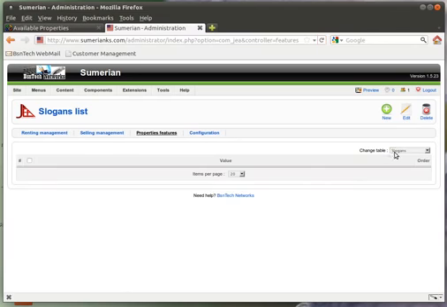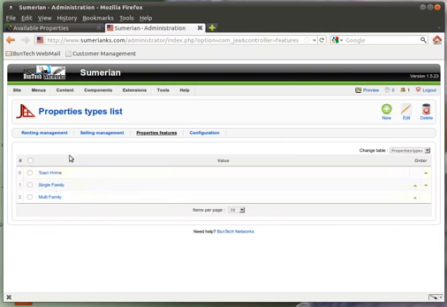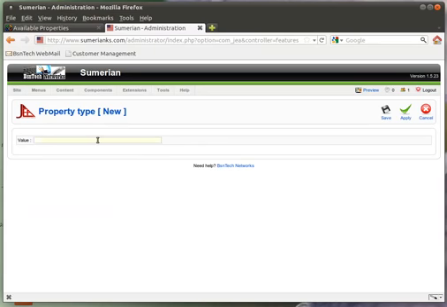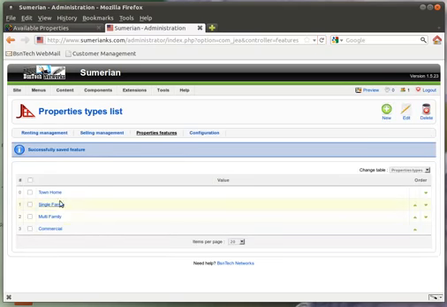Now, in the event that you would like to add another feature, make sure you are selecting the features that you want. So I want to create a new property type. So click property type, and I'm going to add commercial. So let's click on new, and then the value, very simple, you just type it in. Now, the reason you need these is because when you are creating the properties, which I'll show you in a moment, it will have a drop-down list and it will have these options available.